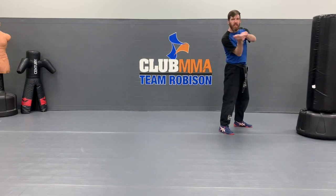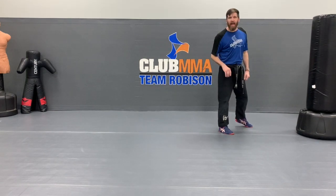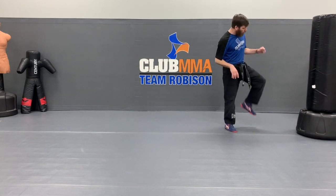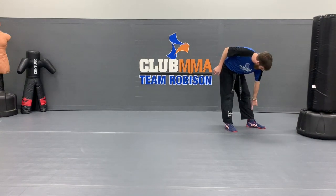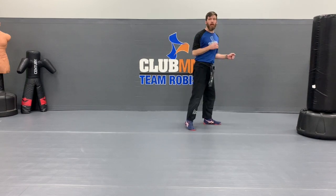Instead, it's gonna swing like a baseball bat. And when you swing a baseball bat, you don't poke them with the end, you hit them with the long part. So don't poke with the end, that's a push kick. Instead, hit them with the long part, like a round kick. So here's how we do that.